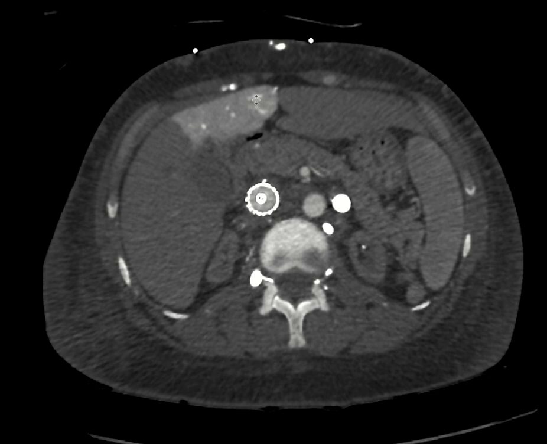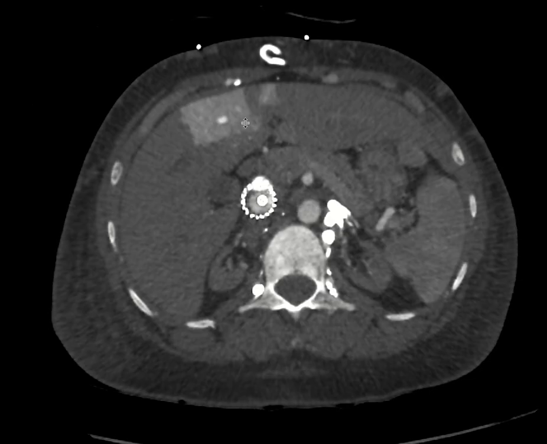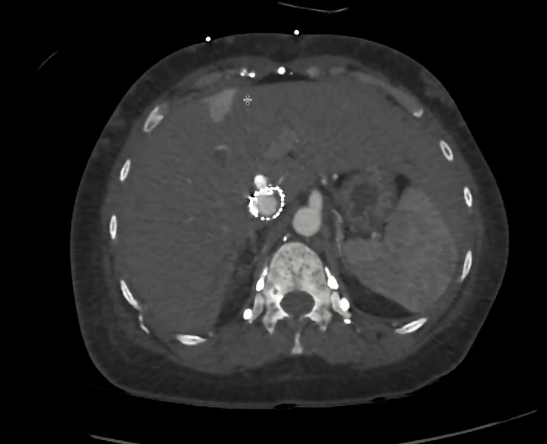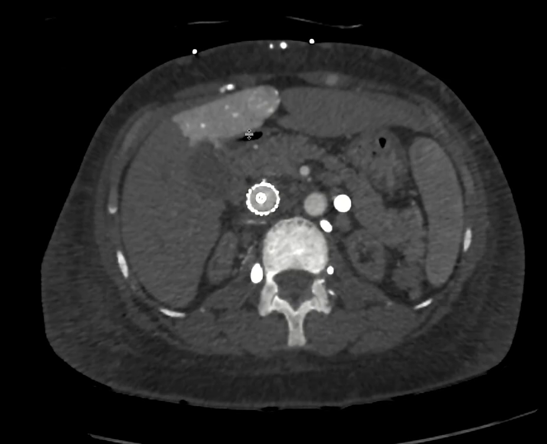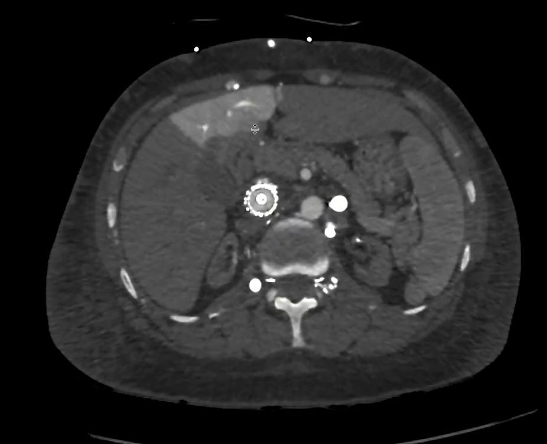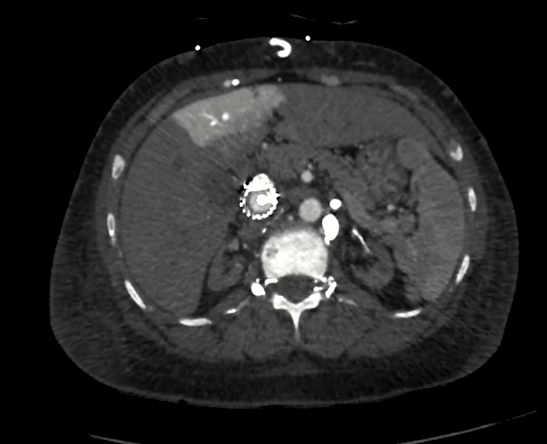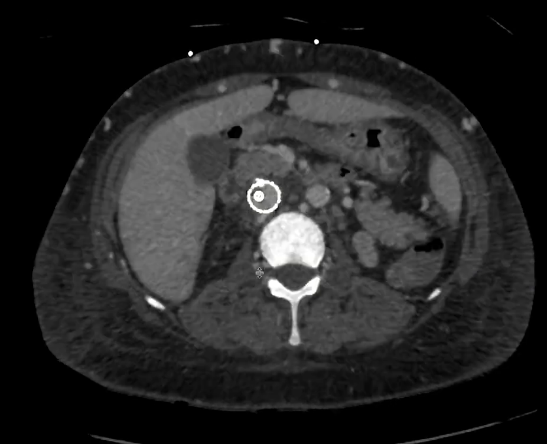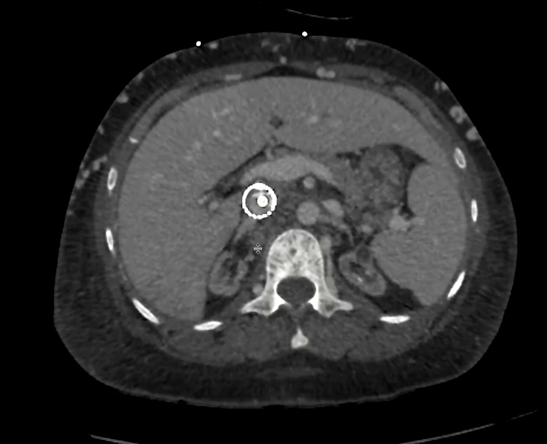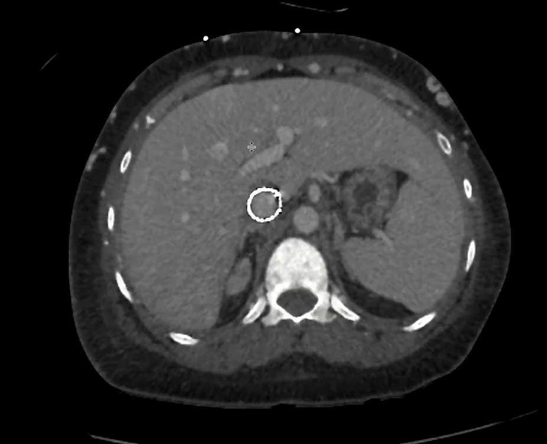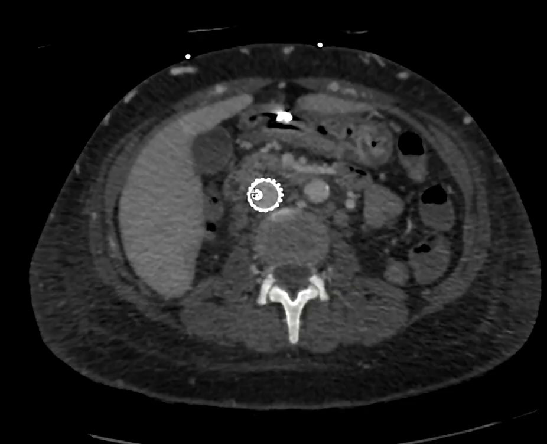And this actually drains into the quadrate lobe, or the fourth segment 4 of the liver. And so this leads to an abnormal enhancement pattern, particularly seen on the arterial phase. When you see the more delayed phases, I'll pull up the portal venous phase right here, the enhancement looks almost identical in segment 4 with the rest of the liver.